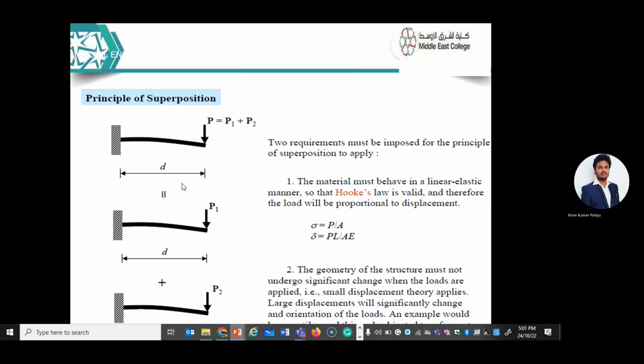So here, this is divided into this plus this. The principle of superposition theorem says that this is the total load P. In a cantilever beam where a point load is acting at the free end, this load P can be said to be P1 plus P2, isn't it? This is P1, this is P2. So it is making things simplified. That is called superposition theorem.